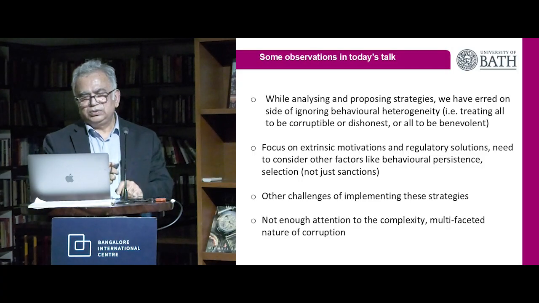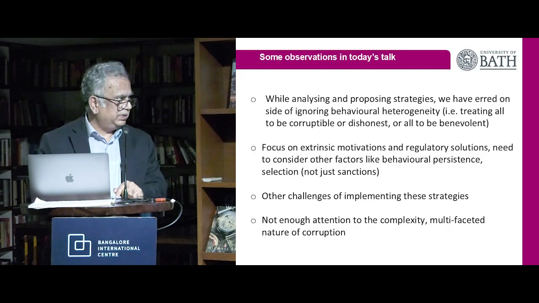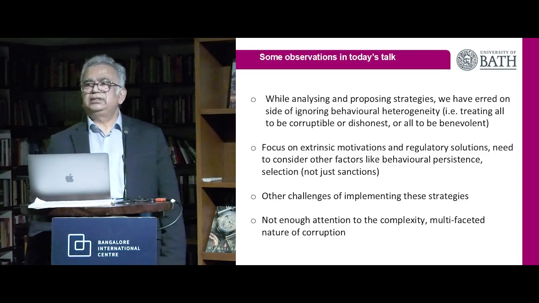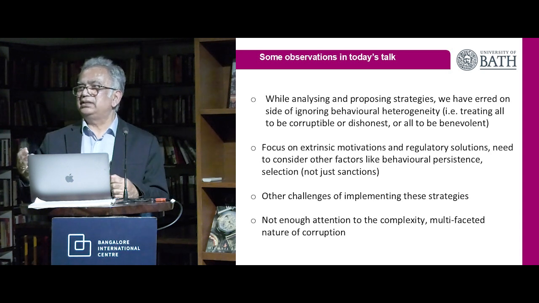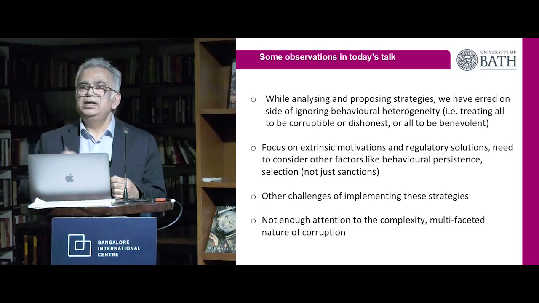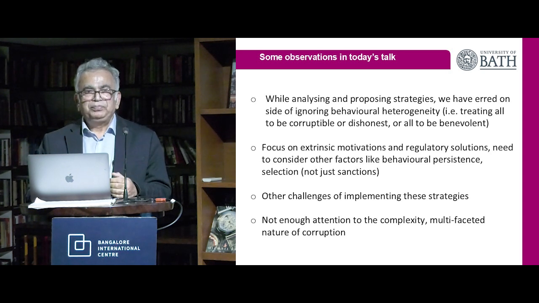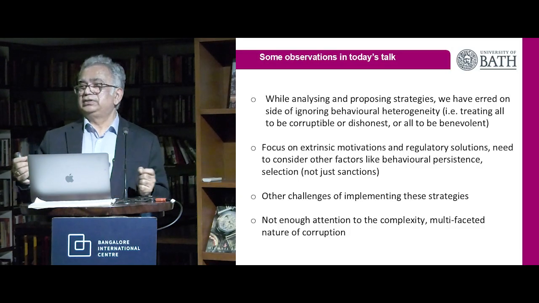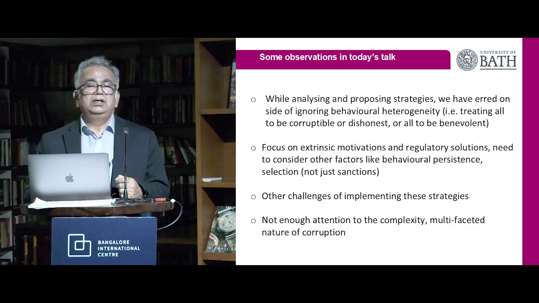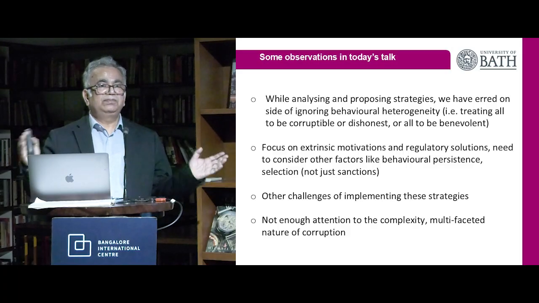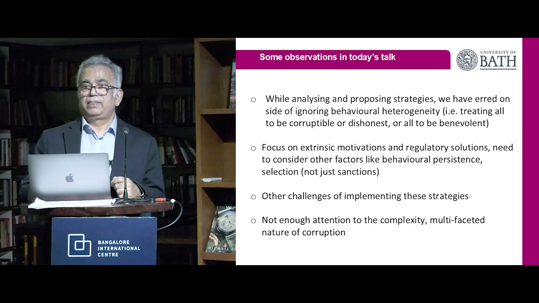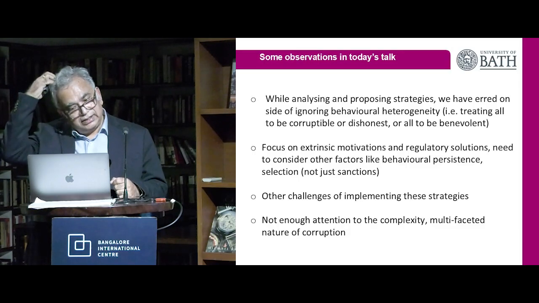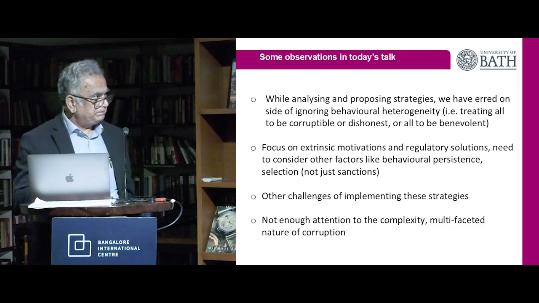And also what I'm going to talk about today is a little bit about behavioral persistence. So some people are going to be corrupt. It doesn't matter how you design strategies, it's not going to be easy. Individuals are different. People will have different barriers, different thresholds, different moral costs, and stuff like this. So you cannot design a policy for each and everybody. Okay? So that's where I think we went too far.